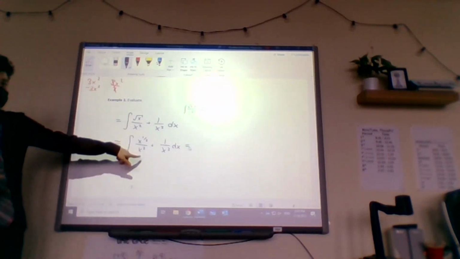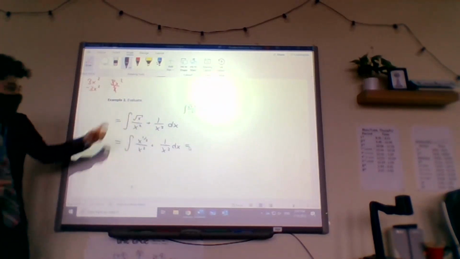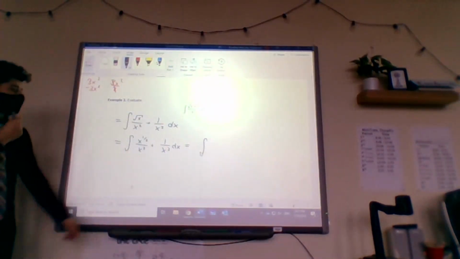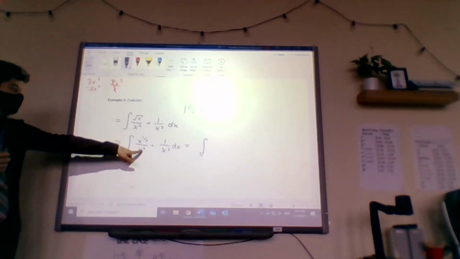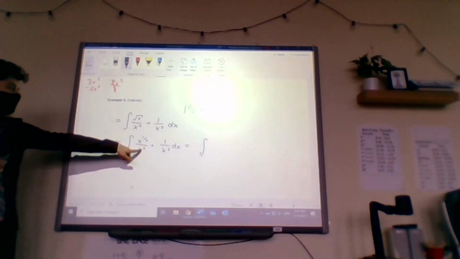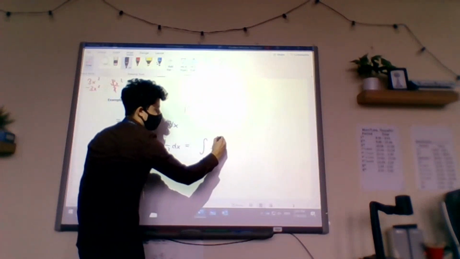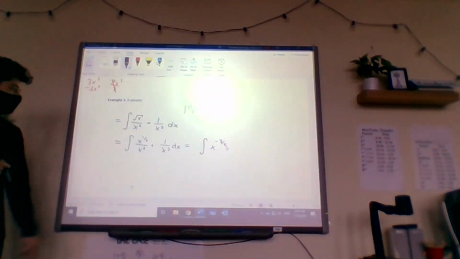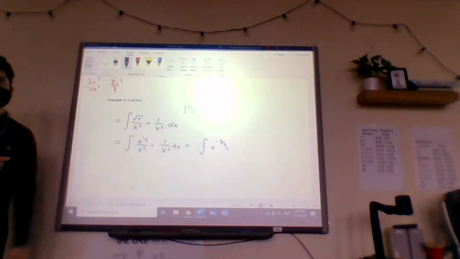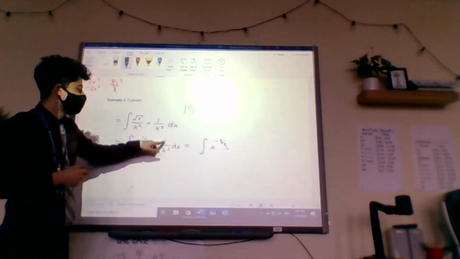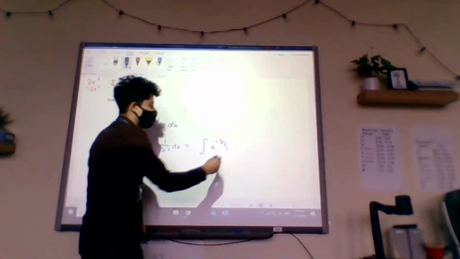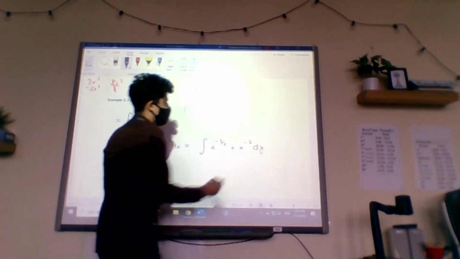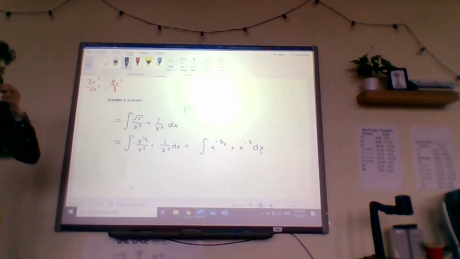All right, x to the 1/2 over x squared, they have the same base, so you can subtract those two. So this could be 1 over x to the 1.5, so the 3/2, or I'm just going to write that as x to the negative 3/2. You guys see what I just did? This minus this is negative 3/2. Okay, and the same thing here. I don't want x to the second on the bottom. That to me is confusing. So let me just do it like this, so it follows the general rule that we just saw up there.